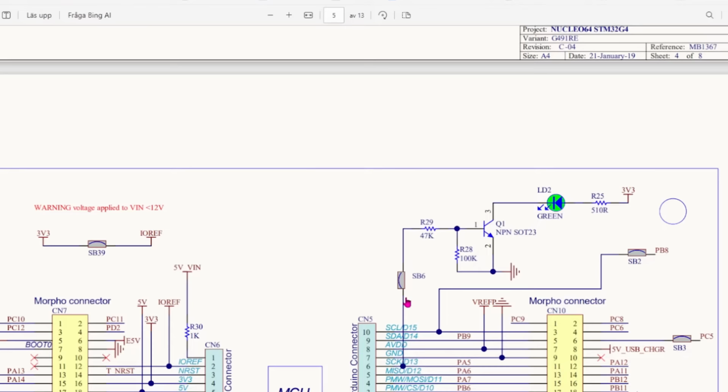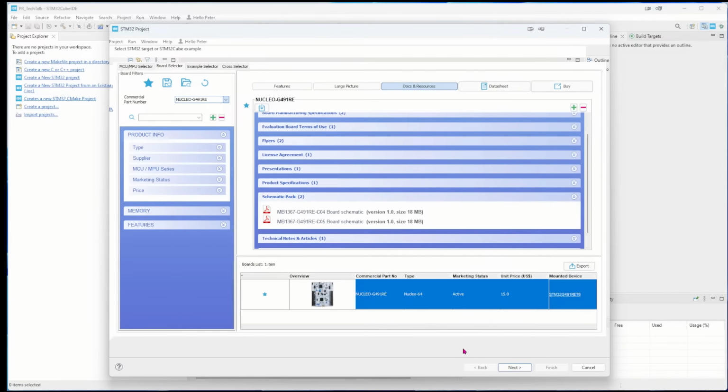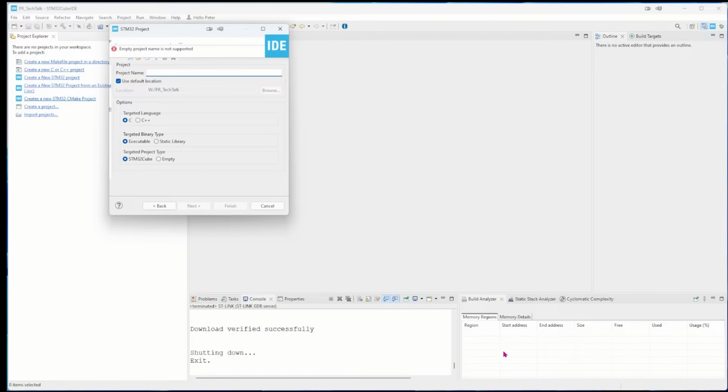The PA5 is connected through this resistor here. So if you put the PA5 high, it will drive the base high and start conducting current from the base to the emitter, also opening the collector-emitter current, and the LED will start lighting. So then we know that we need to put the signal PA5 high to turn on the LED. Great, we don't need this anymore. We can go with next.